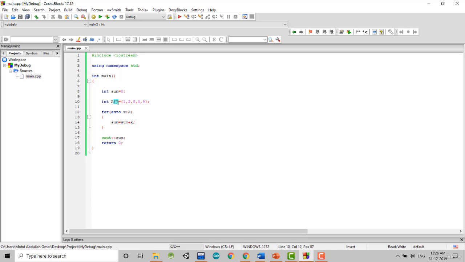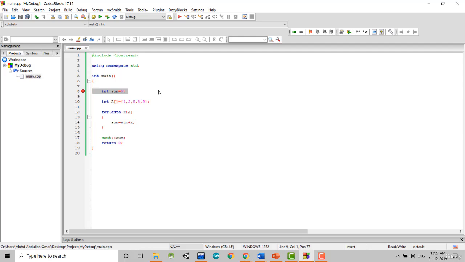Now I want to run the debugger. Before running the debugger, I should put a breakpoint on any one of the statements. It's better to put a breakpoint on the beginning statement so we can see the execution of all these statements one by one. So go to this line 8 and right click and say add breakpoint. Then again right click on this line to remove the breakpoint. So you can remove a breakpoint like this. I'll add it once again, say add breakpoint.